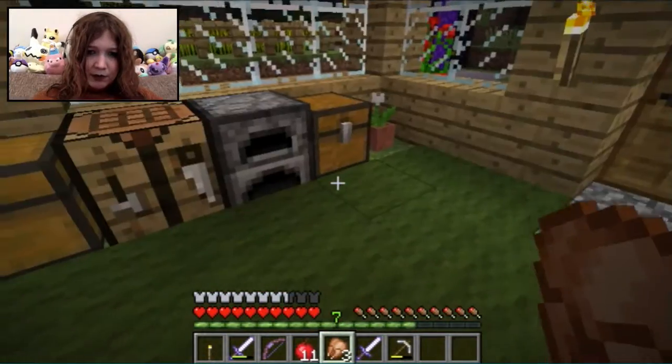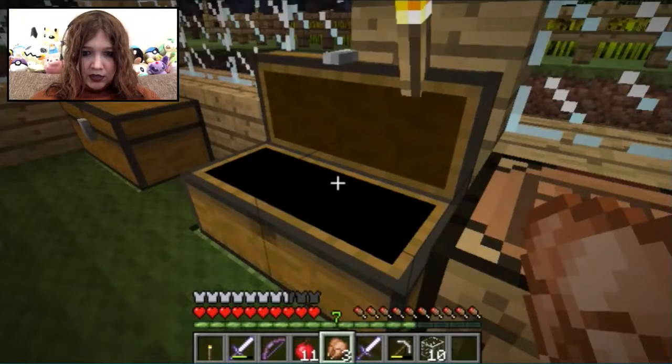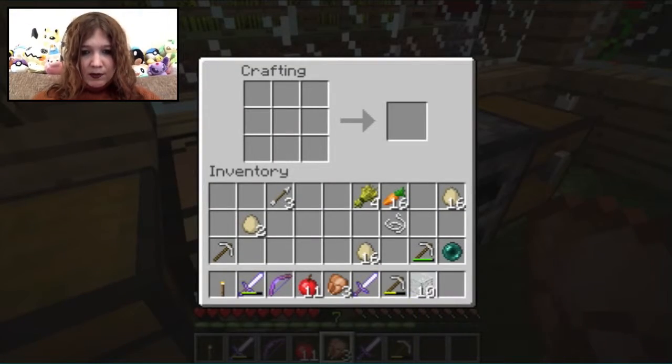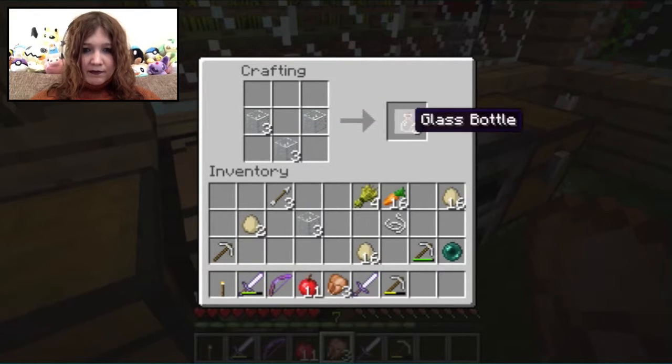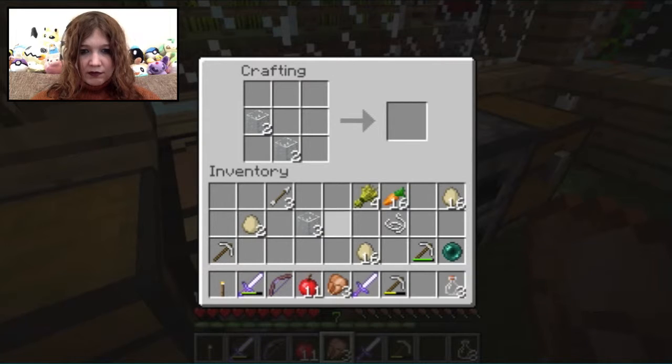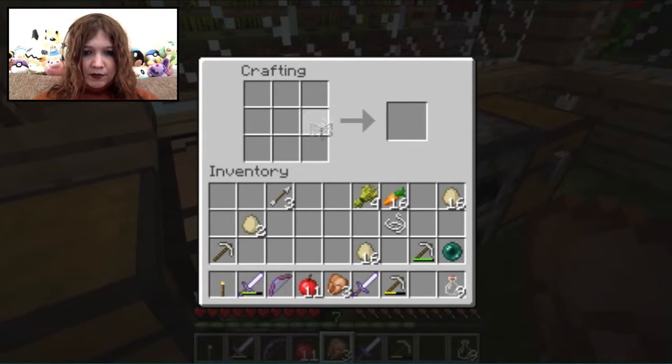Right, let's go make some potions then. Now, first of all, we need... Oh, I can't remember how to make glass vials. Is it... Yeah, I thought it was. I thought it was still that recipe. Okay, so we're going to need a few of them.